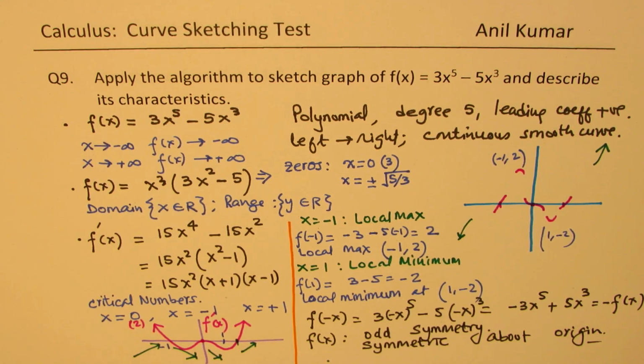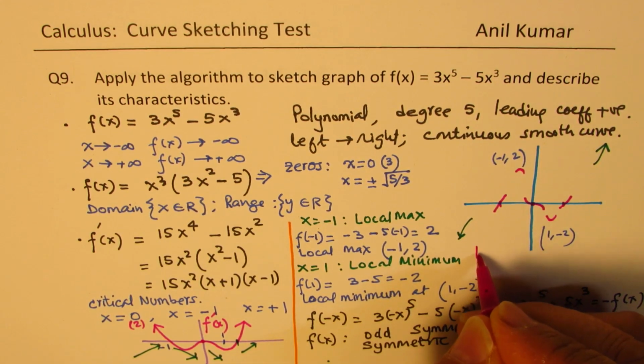Now second, from the same first derivative analysis, we have seen where the first derivative is positive and where it is negative. Correct? So we know where the function is increasing. Let's write down the intervals for increasing and decreasing. I'll just squeeze in here in a different ink, the increasing interval.